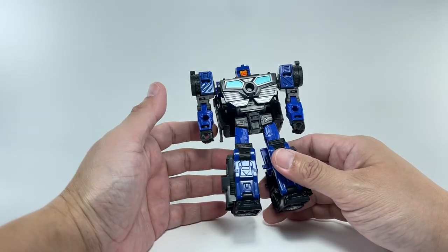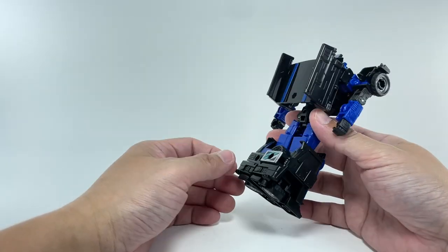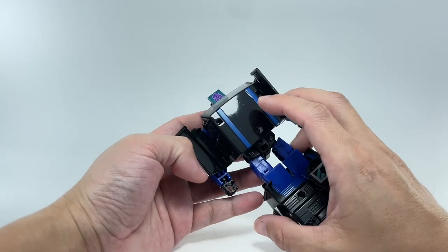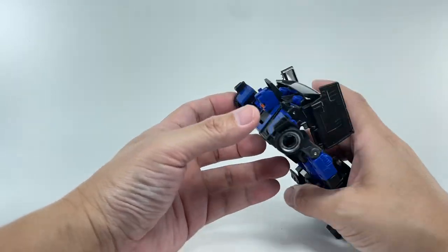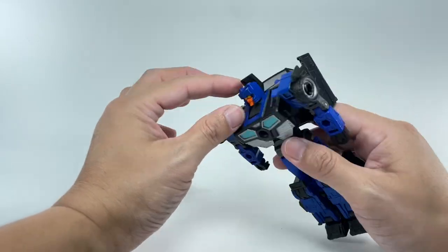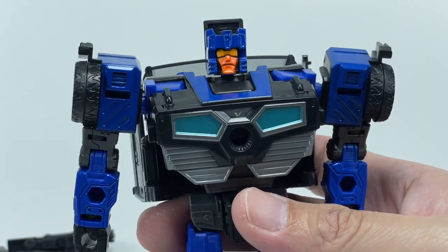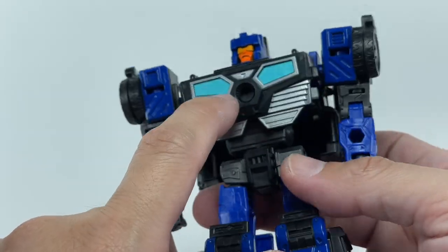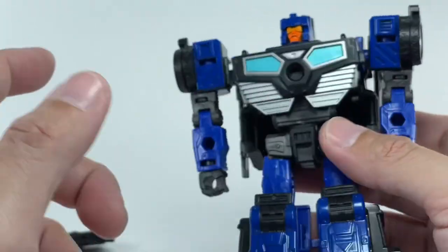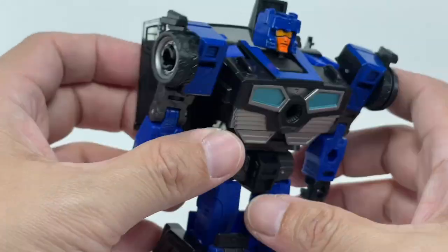The T-tails are great. There is some cheap plastic on the biceps and the feet, just like the Skids mold. But overall, a lot of the plastic feels premium because of the high-gloss paint they've applied, especially on the car roof and the doors. You got a little bit of the Decepticon logo right here, an emblem just behind his head — that's because it forms part of the hood. The head sculpt looks great, it's just painted so nicely. You got a really nice painted chest with great sculpting. I guess that's where all the budget went — a lot of high-gloss paint and metallic paint.